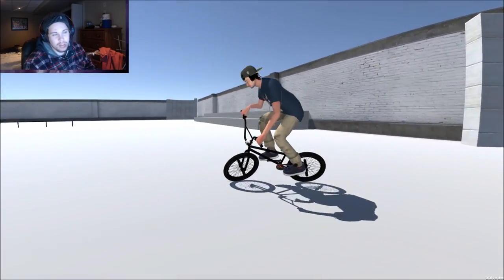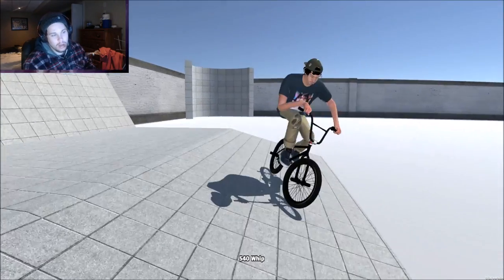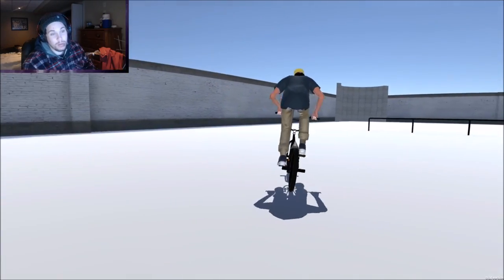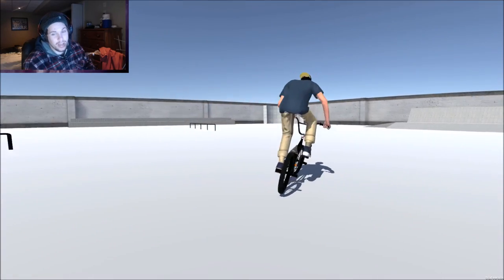Okay. I haven't showed you guys, but you can backflip. But, okay. I'm going to have to count that as a flare whip. There was a backflip. There was 180. And there's a tail whip, so flare whip.